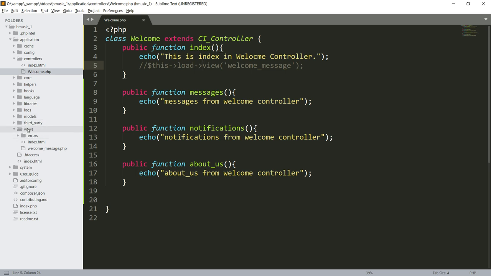If you do it like this, CodeIgniter will come and look for the file of the same name inside the views folder, and that file will be displayed in the user's browser. So you can see here, if I comment this out and open the default function, you can see. And where is this file? This file is in the views folder, and it is here.